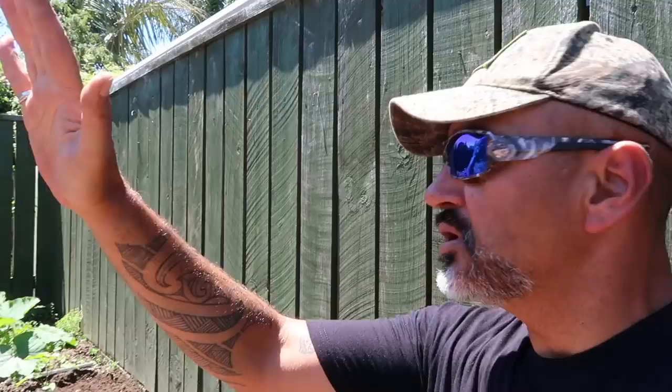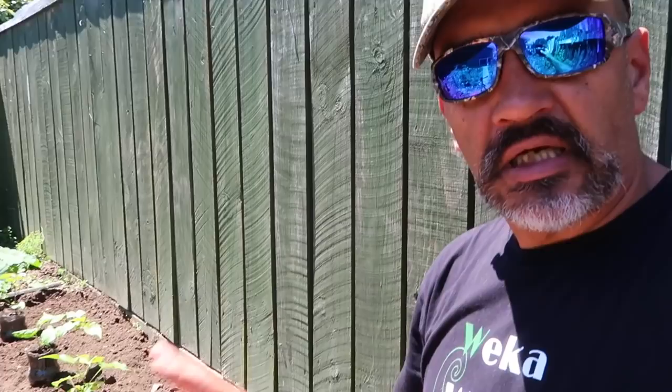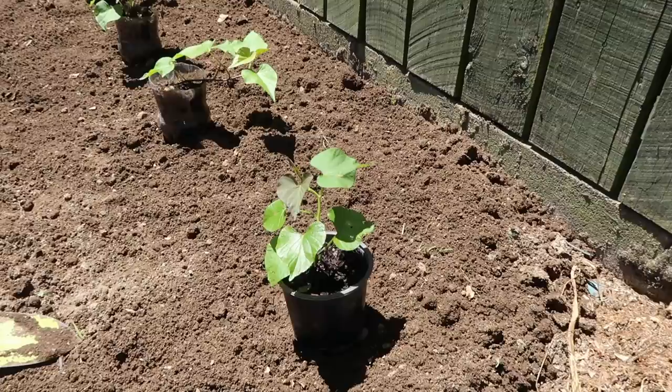We get no sun in this part of the garden in the morning, only in the afternoon. So you get about 6 hours of sun in this area. Last year and before, I've managed to grow some tomatoes in this area with an afternoon sun over summer, and they grew some very nice tomatoes. So hopefully this Kūmara, sweet potato, will grow nice in this area. We don't get much sun. Plant this orange one first.